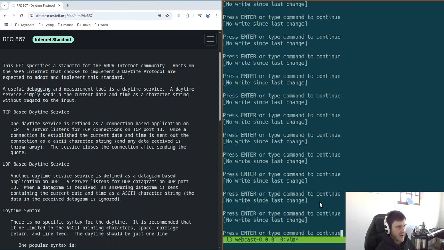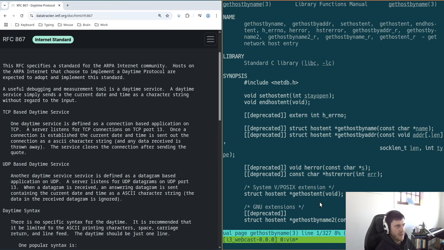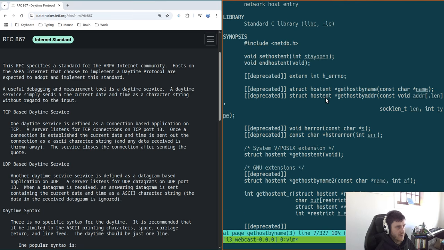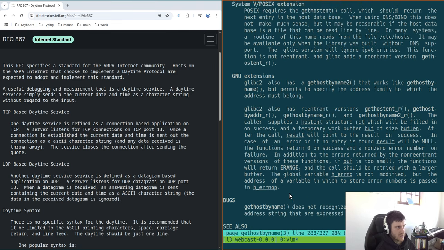gethostbyname, that also looks interesting. Is this... It's deprecated, alright, so what do you suggest instead?